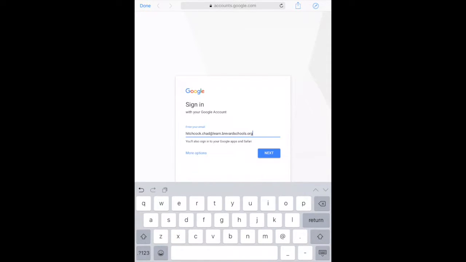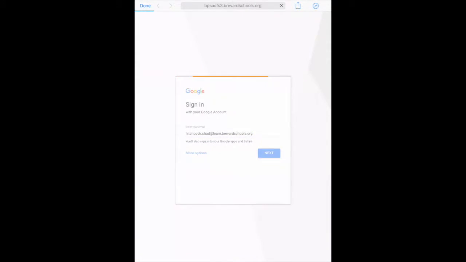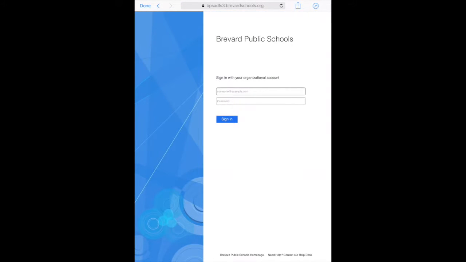Before you press the blue next button below this, make sure you spelled everything right. Look on the board. I have the email address on the board on the flow map that you're following. So check and make sure, because if it's not spelled right, it's not going to work. When you tap it, you'll see the little orange thing at the top go across. That means that it's finding your account.